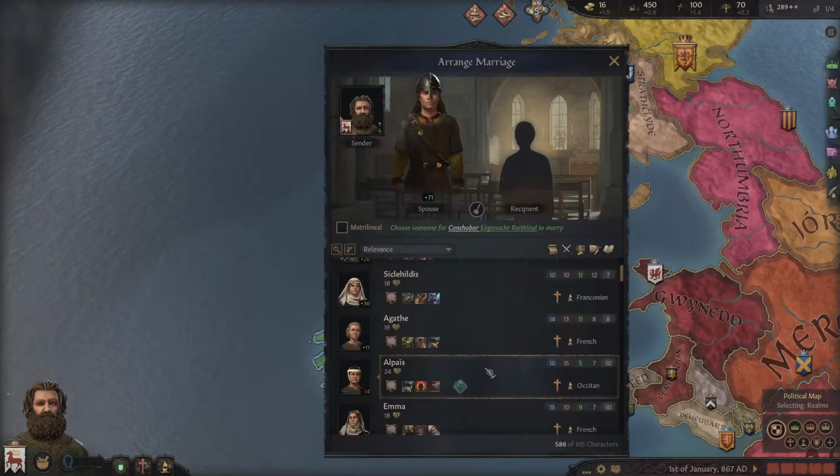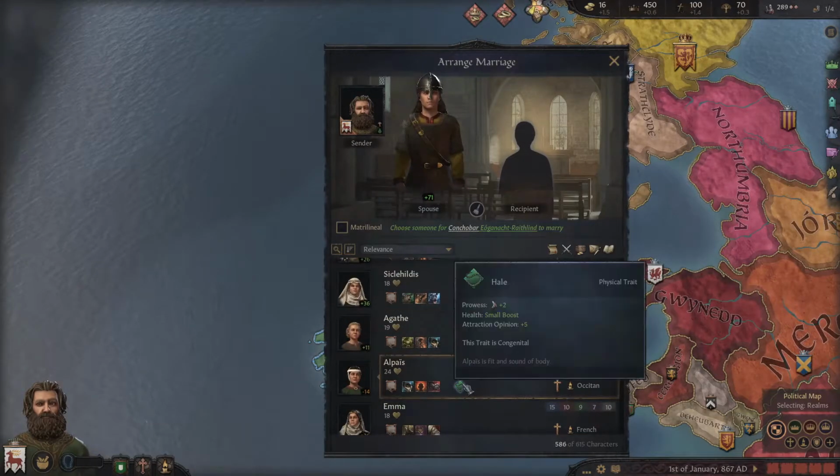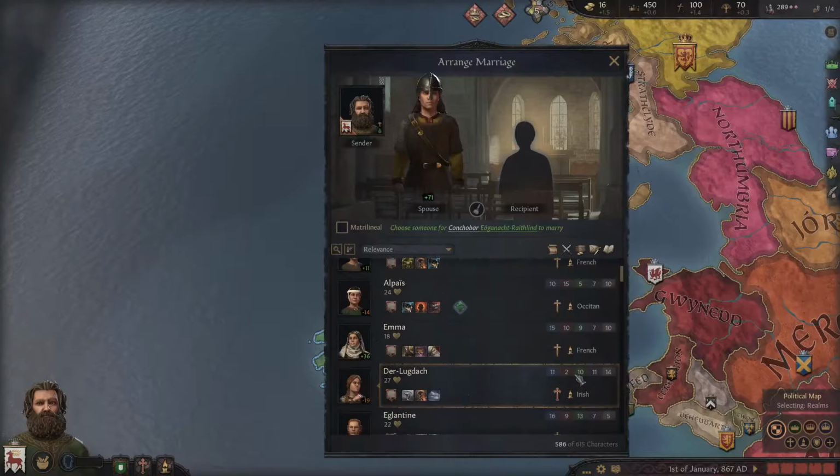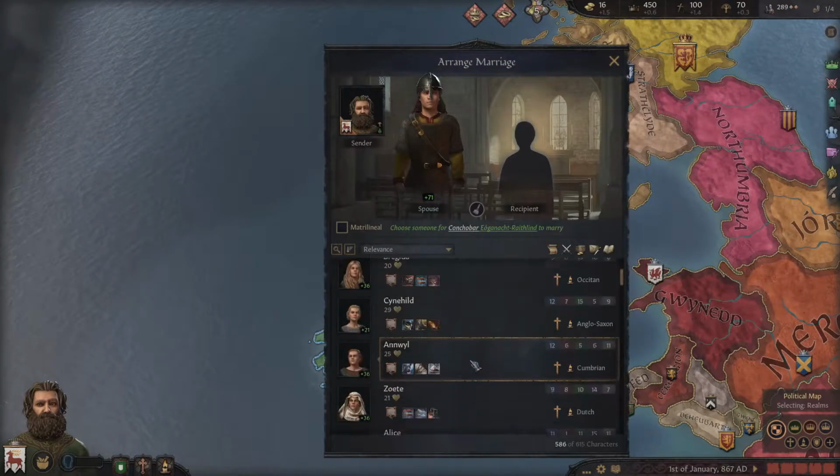Let's see if we can find anything here. We have someone who is comely, but also spindly. Oh, this is a good one. Hale gives some health, attraction opinion, some prowess.